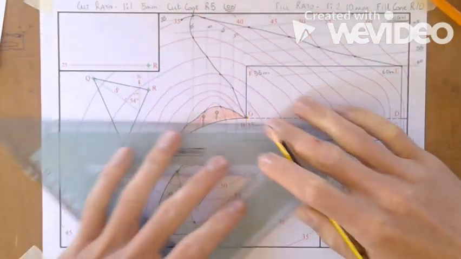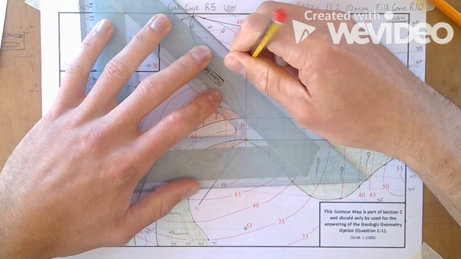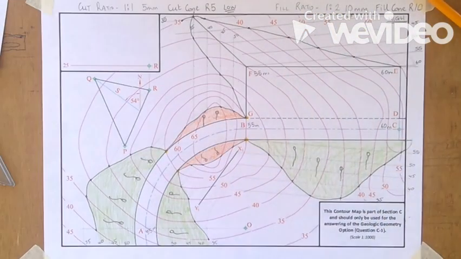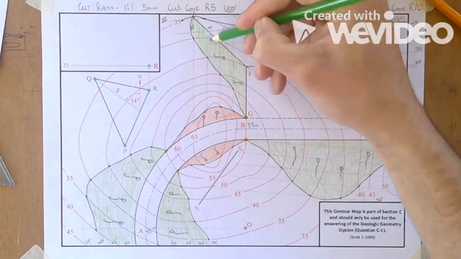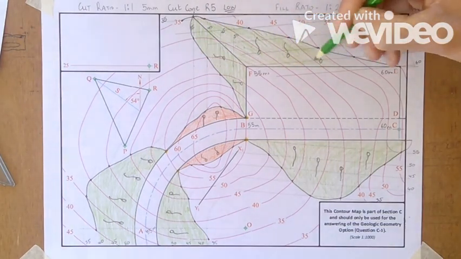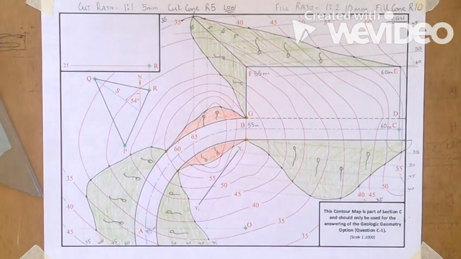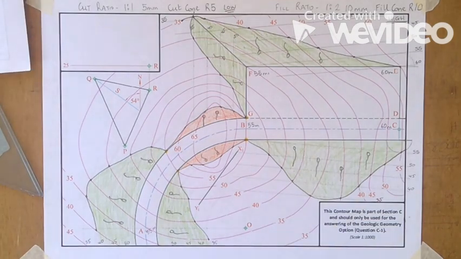Now, where the two curves intersect, you join that then back to the turn in the road or the corner of your roadway. Okay, so that is the road geometry part of the question done. So now we're going to go into the mining geometry part of the question, part B.